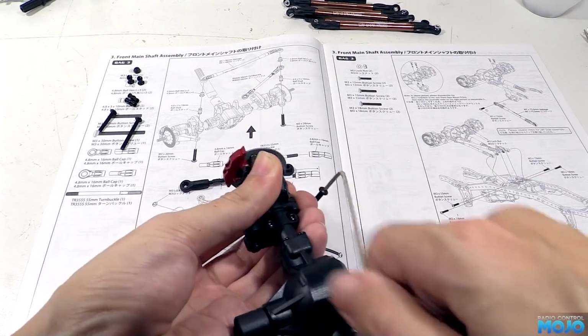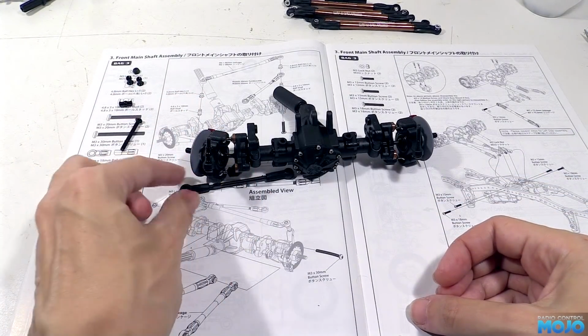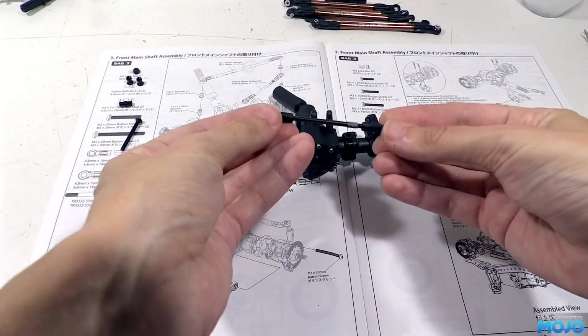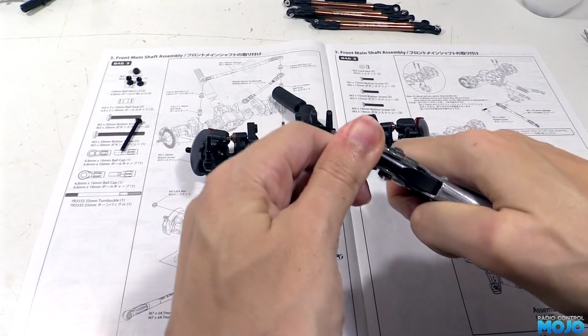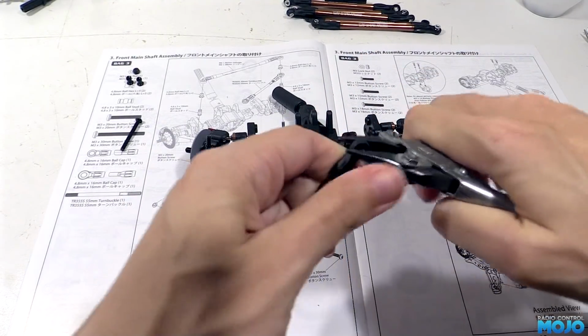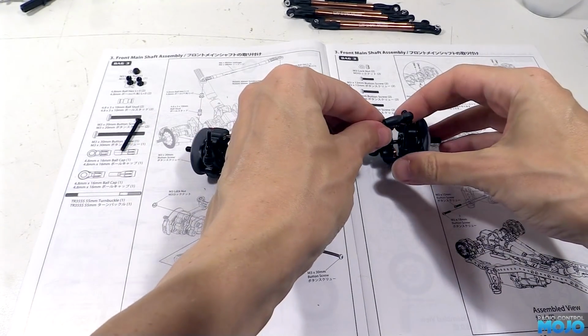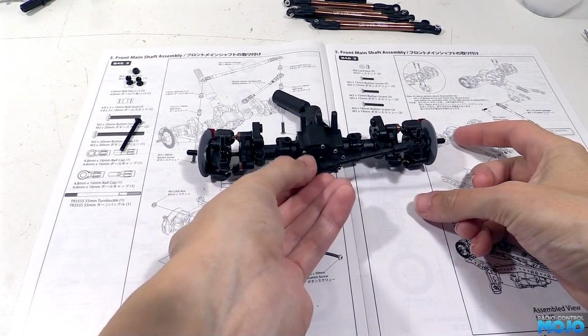On the left, as the diff cover faces us, we need to drop one of the long ball ends over the screw threads to act as a spacer. On the right we need the turnbuckle, but first we need to pop one of the long ball ends into the cup. As usual, a pair of pliers and some light force does the trick. It's a bit strange that the linkage to the servo goes under the drag link, but we'll go with it for now, but we might end up changing things around later.